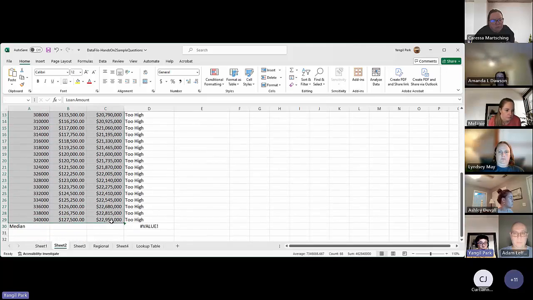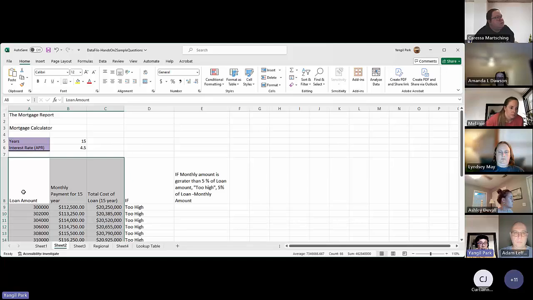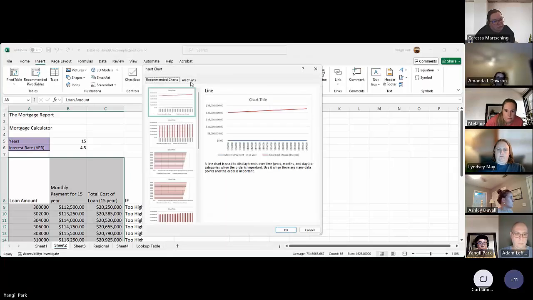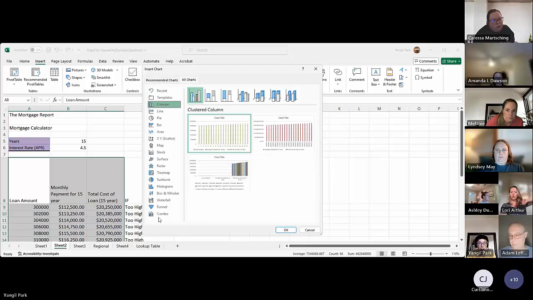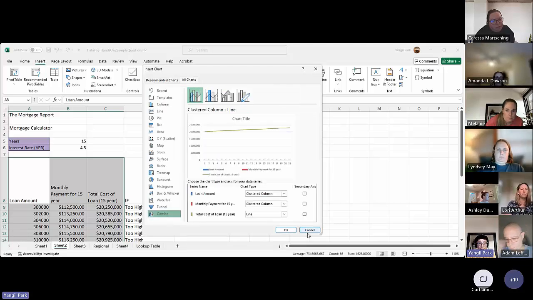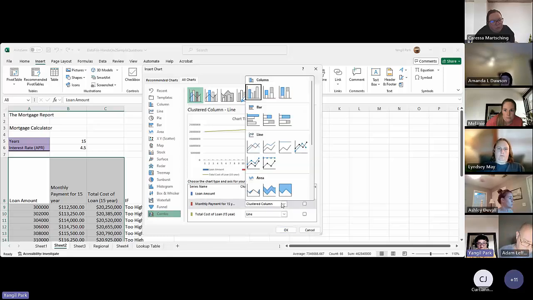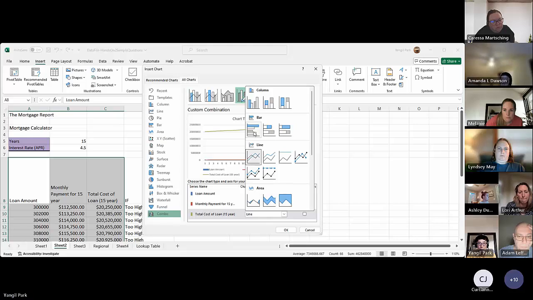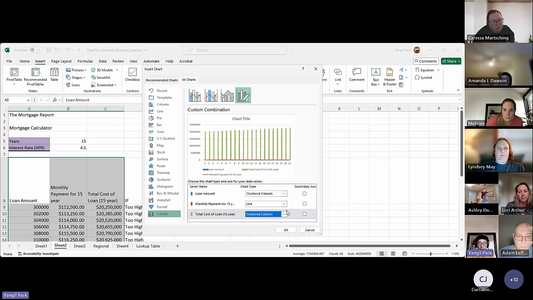I'm going to go on to creating the combo chart. So I'll highlight those three columns, insert. I'm going to go to all charts, combo chart, okay? And let's say the direction is monthly payment, make it line, and other charts column, like that.